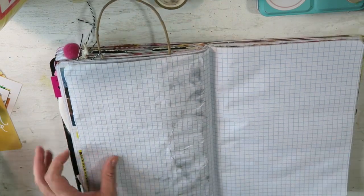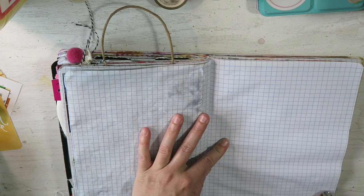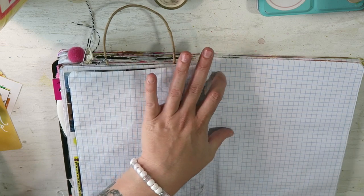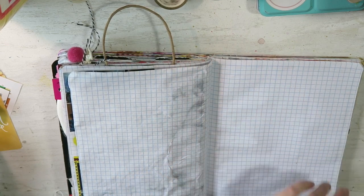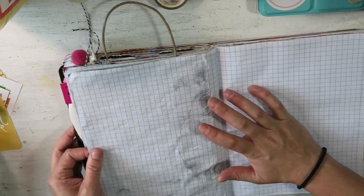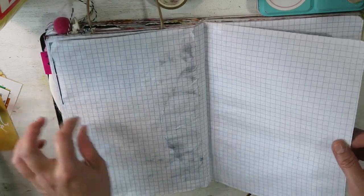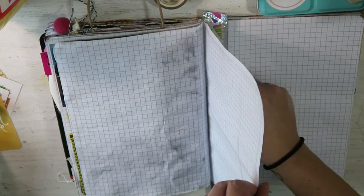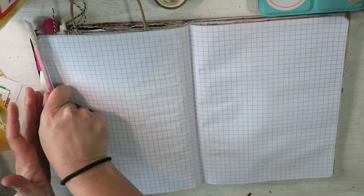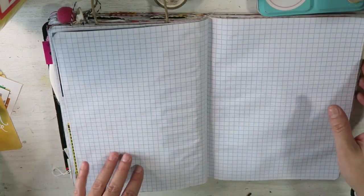It's ripping and warping a little bit, so I'm gonna double it up. I get asked in the comments a lot in my composition book videos if I reinforce pages or if I double up pages, and I don't really have a straight answer. Sometimes I do, but probably most of the time I don't. It just kind of depends on the situation, and this is one of the situations where we're gonna double it up. I'm just gonna try and lay it as flat as possible to reinforce that page. And it's a good way to use up more pages in a journal also.